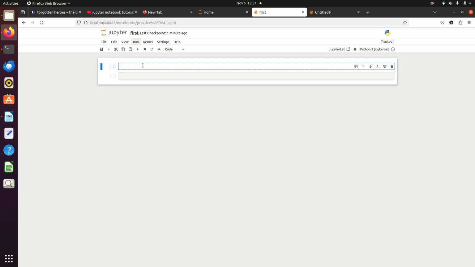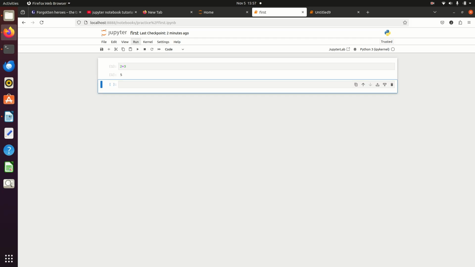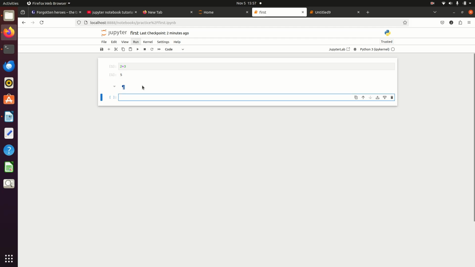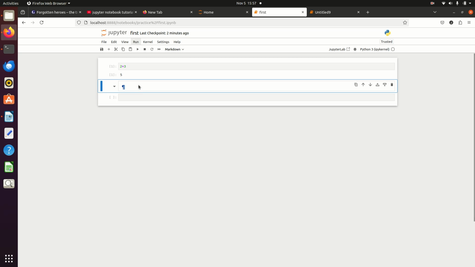So this is the cell, and initially you can use Python as a calculator, right? Let's say I'm giving a hashtag here. With three hashtags, it marks the line as a heading, so you can add some heading if you want. Sorry, one cell is hidden.